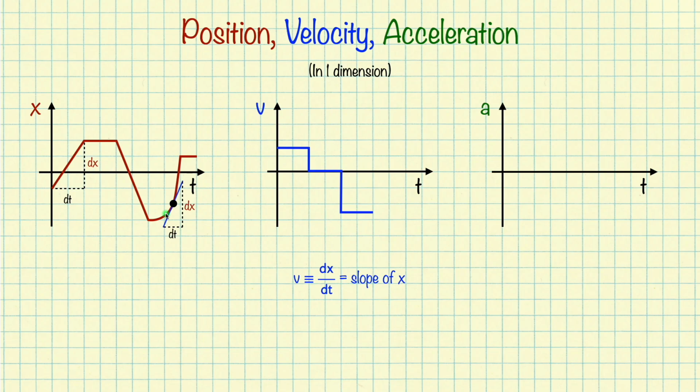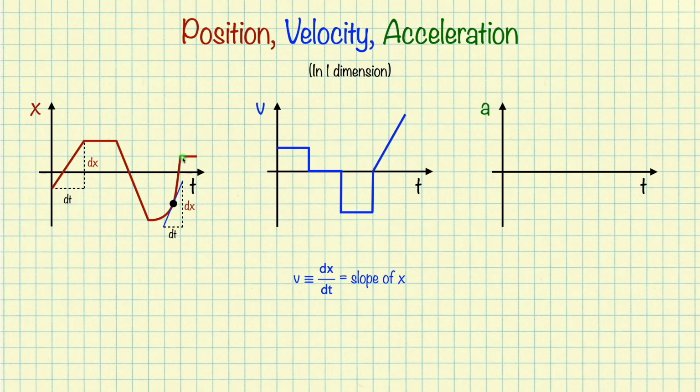Now for the sake of this problem, let's just say that this curve turns out to be a parabola. Well, it turns out that the slope of a parabola changes at a constant rate, meaning that the plot of the slope has a constant slope. And what has a constant slope? A line. So the next piece will be a line, and the slope starts off horizontal, so it starts with a slope of 0. So the next piece of the velocity will be a line that starts at 0 and increases at a constant slope.